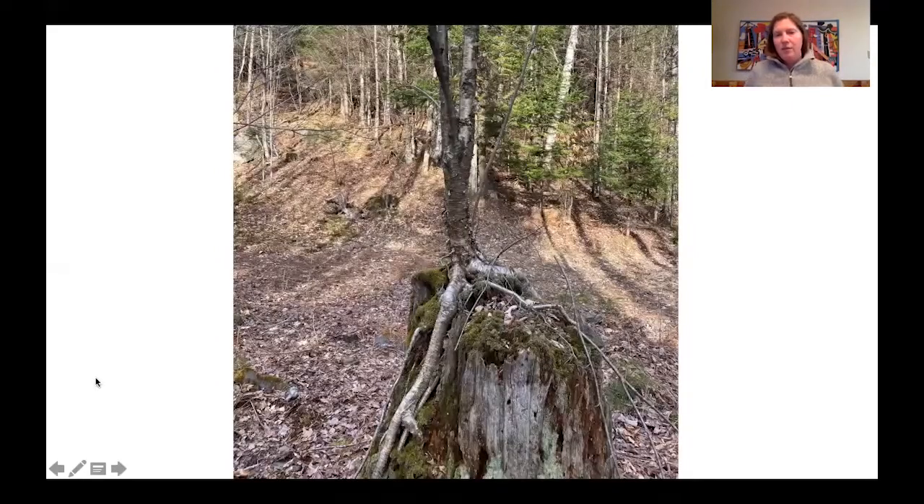The next thing I saw this week that I thought was kind of neat was just how nature is the ultimate recycler. This sort of gray birch tree is growing on what was the stump of a rather large tree that has obviously begun to rot away — moss and leaf litter, everything is on it. This tree's seed landed here, sprouted, and started to grow. Look at these roots reaching way down the outside of the stump. When this stump finally decomposes and is recycled by the nature around it, this tree is going to have very funny long roots underneath it, and it's going to look like it's standing on legs.